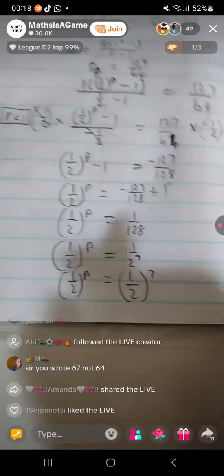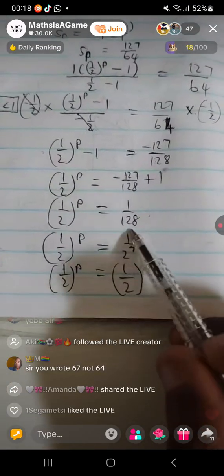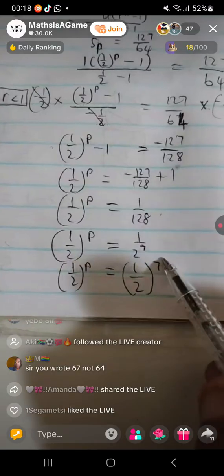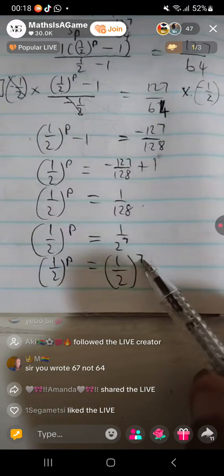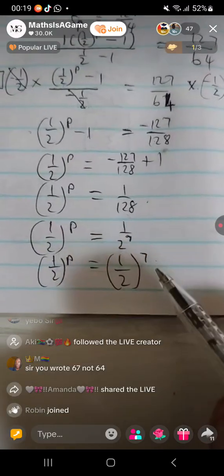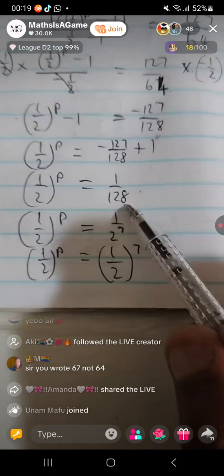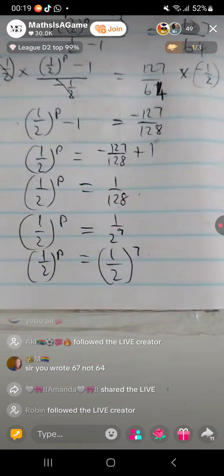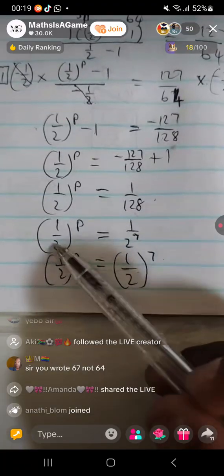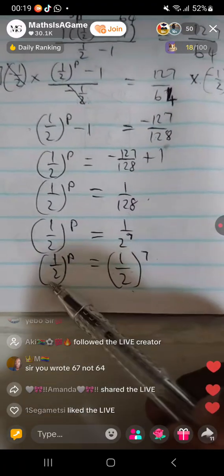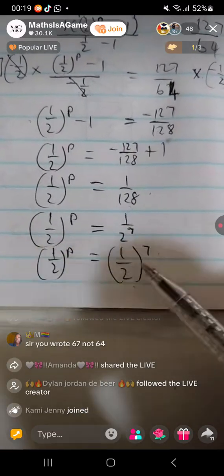Now we can take out the exponent 7, because when the exponent 7 is applied to 1, it still leaves me with 1. 1 to the power 7 is 1. Any base 1 raised to any exponent will always give me 1. I apply that same exponent to the denominator, it gives me back that 2 to the power 7, which is the 128 that was in the denominator. What do you see, guys? Bases are the same. Half, half. So what do we do to our exponents when the bases are the same?